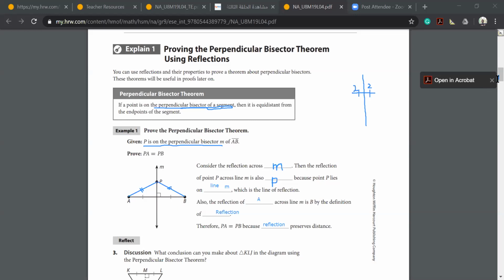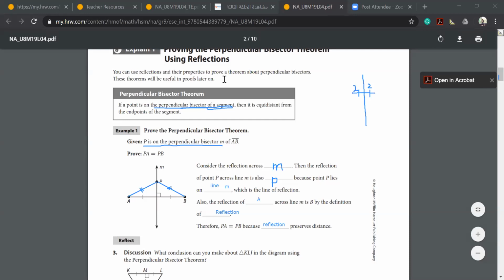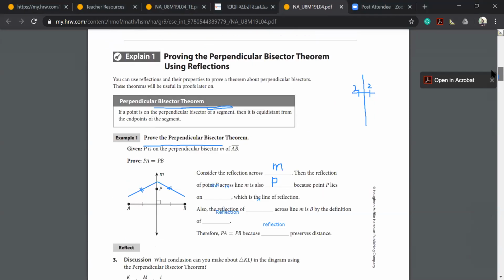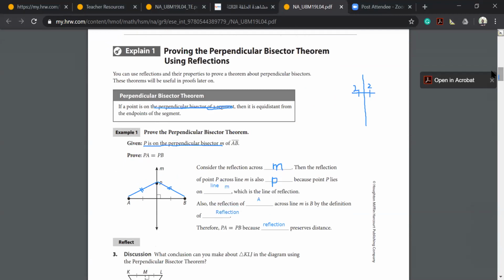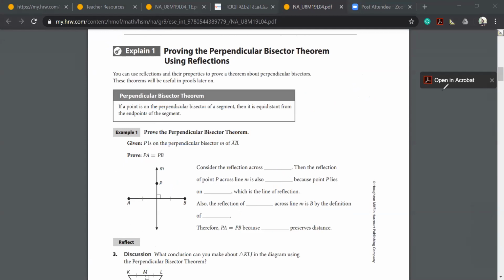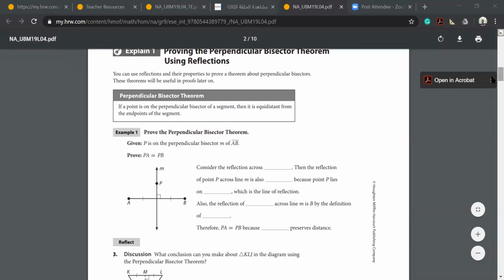Let's go back to our page in here. Sorry, everything will be moving. I hope you took all of it, because I have to remove all of this. Okay. So let's go to the reflect question.